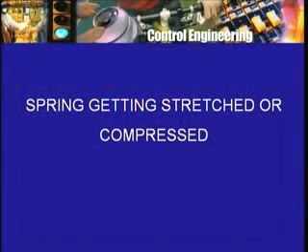Just as in our earlier example of a mass spring dashpot system, if you exert a force on the spring, if you pull it, it will stretch. If you push it, it will compress. So similarly, when a shaft is transmitting torque, one end of it is turned, and as a result the other end also turns. There is a twist in the shaft. Now this twist can actually be measured. It's not so very difficult. It's easier to measure the twist than to measure the torque being transmitted.